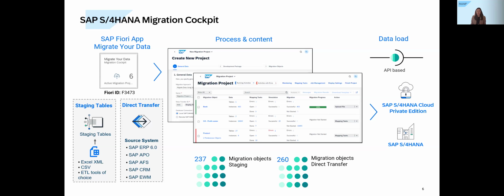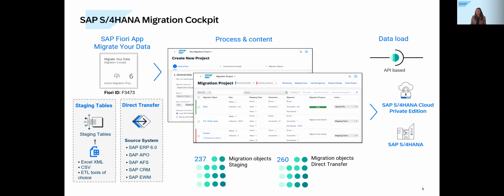The data load is API based. It means if you get any errors during the simulation or migration, the errors are API based. And also it's a good exercise if you get any errors and you cannot understand the meaning of that. If you create the data manually with Fiori apps, so for example, manage a cost center, you also will get the same errors if your data is inconsistent, the same errors you get in the Migration Cockpit.